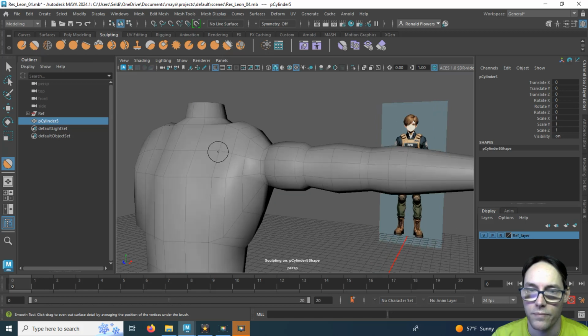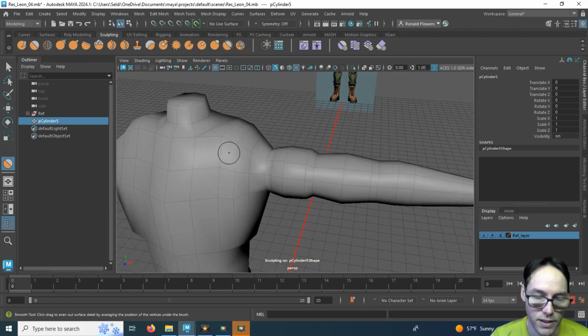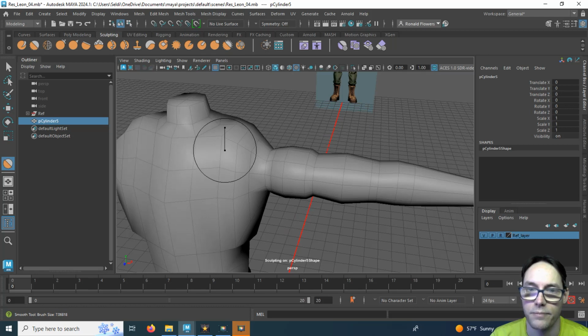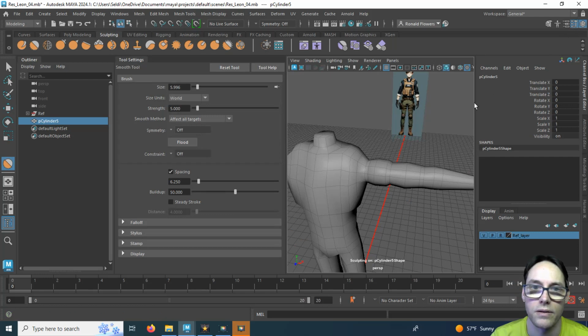Come out here. You can adjust your brush size by holding the B key and then left click and dragging. Pick a brush that you like. And then for our tools, if we go up, open that, we have our size and we have our strength. The strength determines how much your brush does per stroke. So if I do this, you can see I can do a lot with one brush stroke if it's real high. I'm going to go ahead and just undo that.